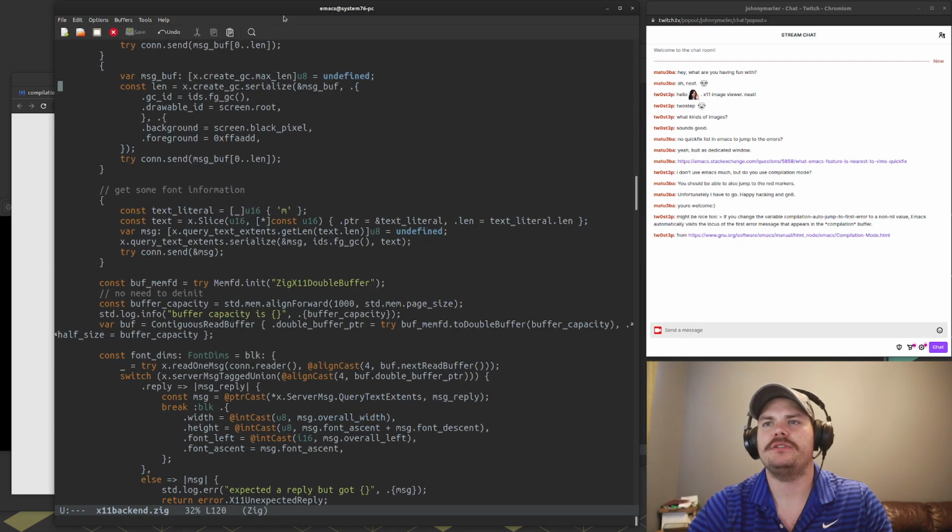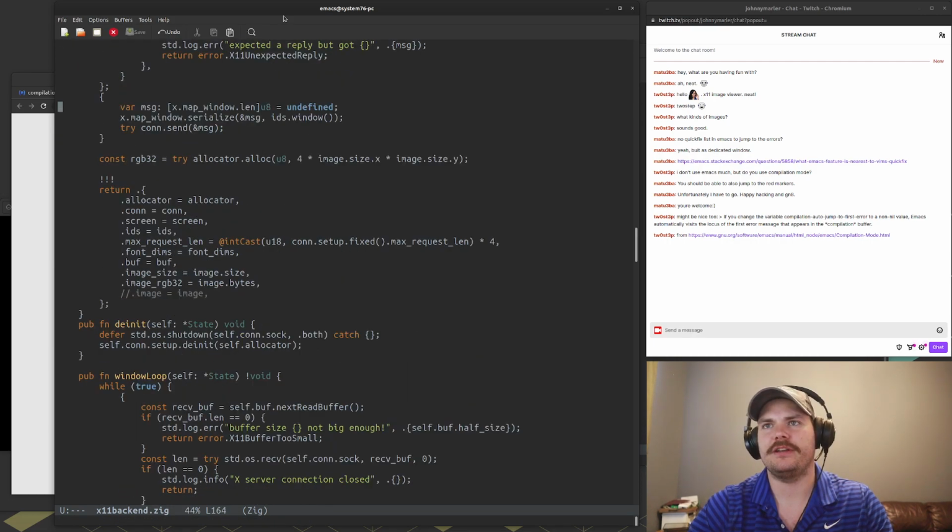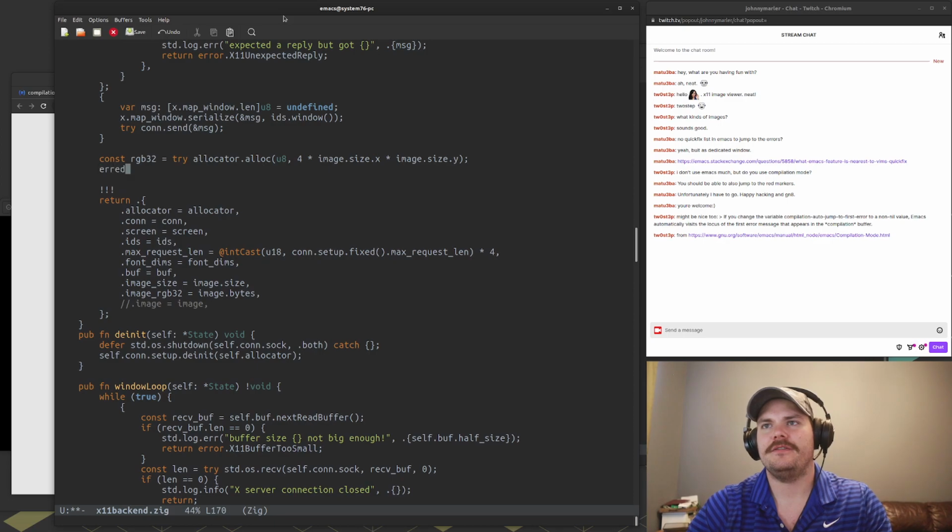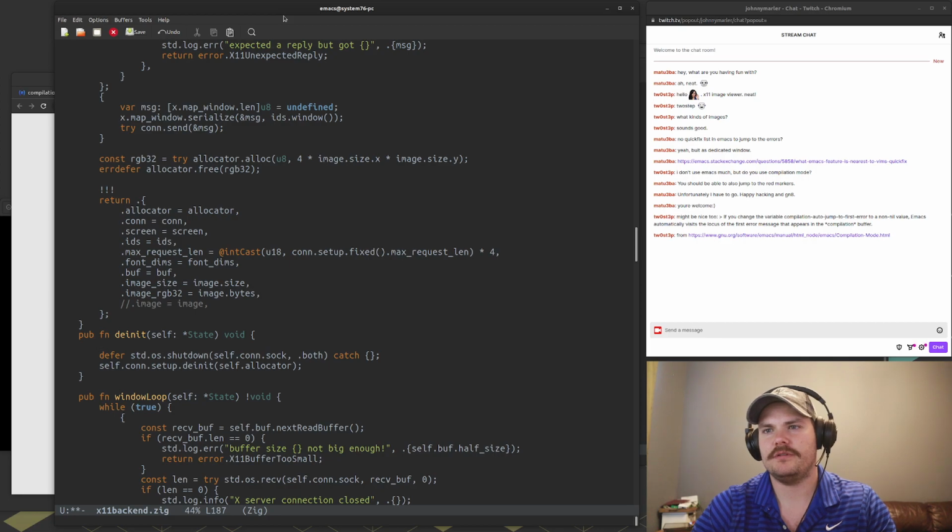Okay, so now we're actually doing some tries. Well, we were already doing some tries, but errdefer allocator.free RGB32, and then we'll do that as well in the deinit function. Oh, this shouldn't be a defer. Let's see, self.allocator.free self.image RGB32.